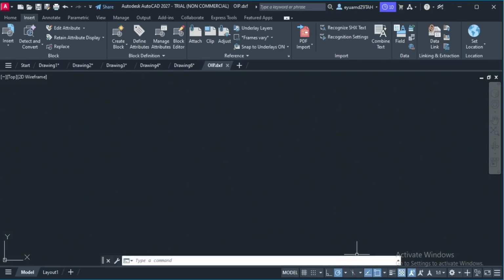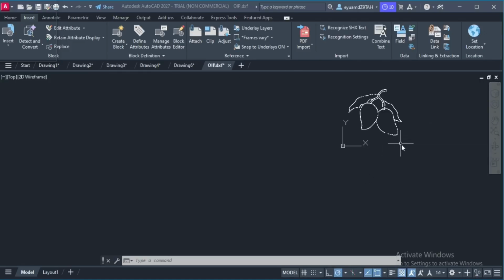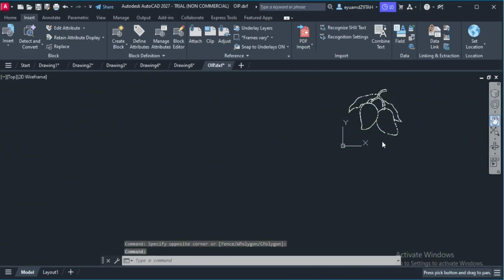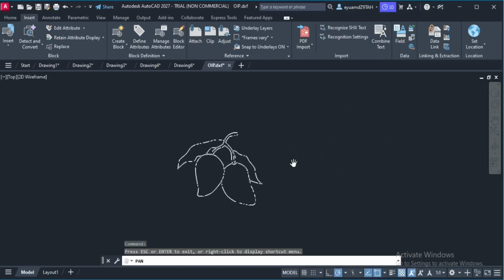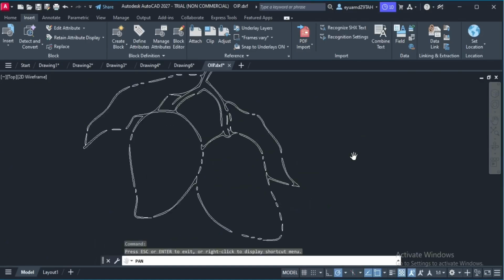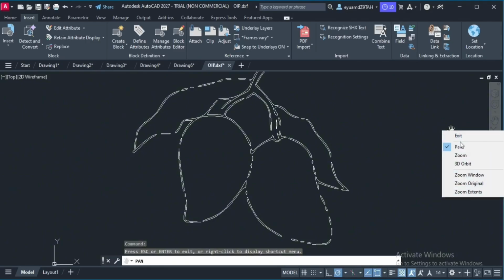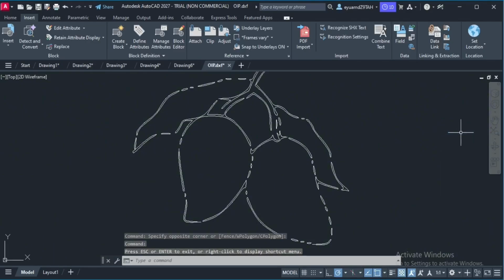What you just accomplished: you converted a raster image into a CAD-friendly format, imported vector-based data into AutoCAD, reduced the amount of manual tracing required, and created a foundation for easier editing and drafting. To summarize, tracing a 2D image automatically can be simplified by converting the image into a DXF file. After opening AutoCAD and identifying the image to be traced, the image is uploaded to Convertio, where DXF is selected as the output format. Once the conversion is complete, the DXF file is downloaded and opened in AutoCAD.